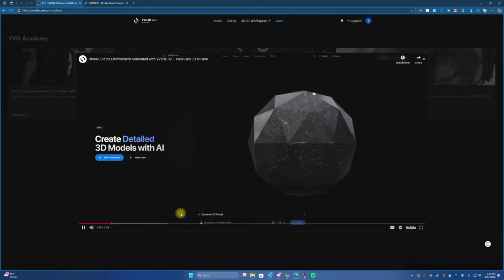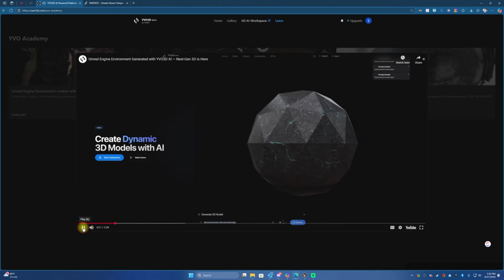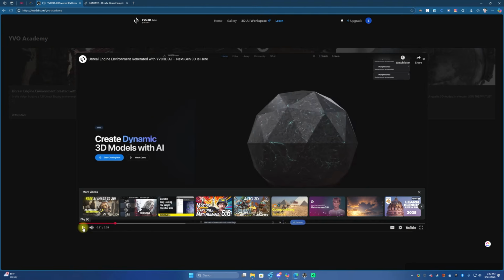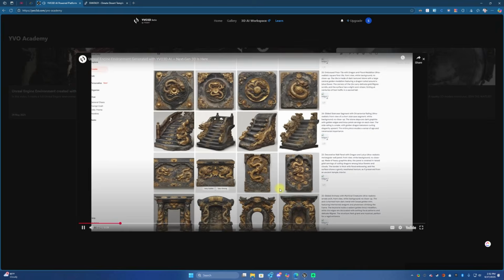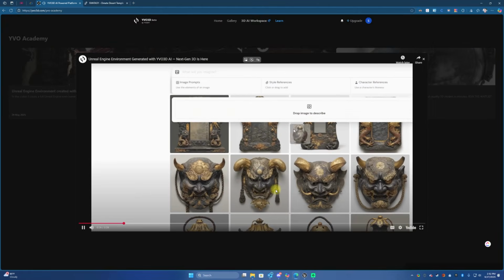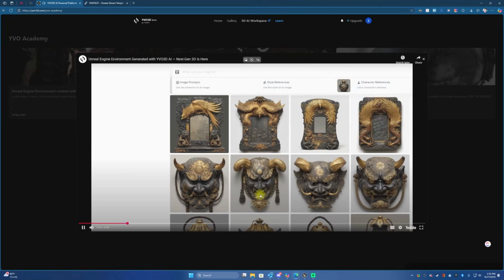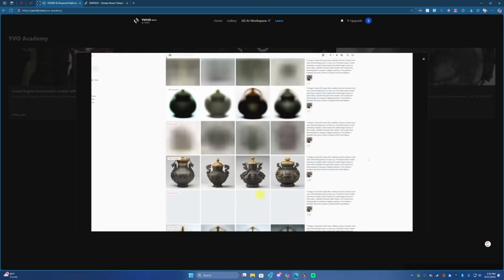You can either type in a prompt or upload reference images to generate 3D models. So the name is YVO. So I apologize about that. I kind of set it off to begin with, I believe. For more precise control over the style and detail, I'm starting by generating a custom image pack using Midjourney. There, I'll use a style reference along with detailed prompts to create realistic images of the models I want.